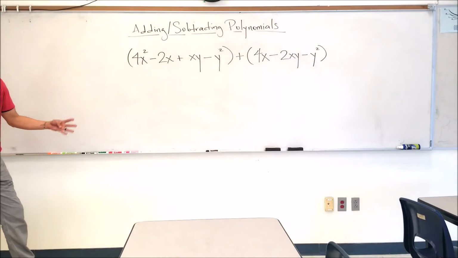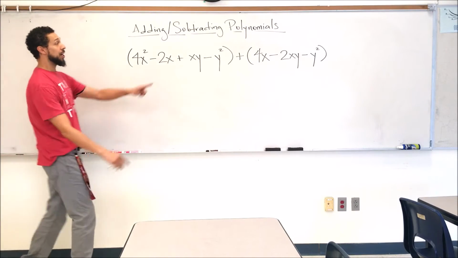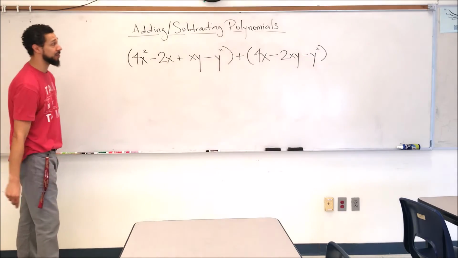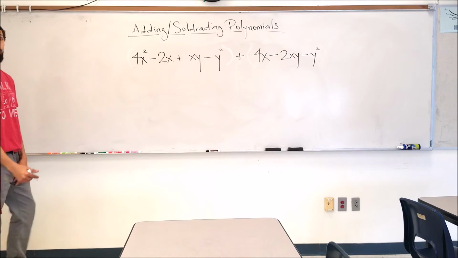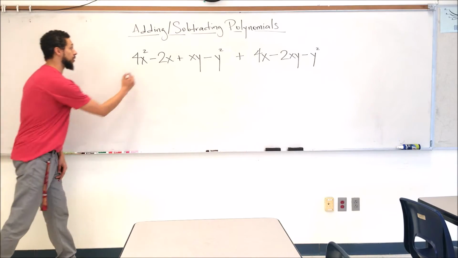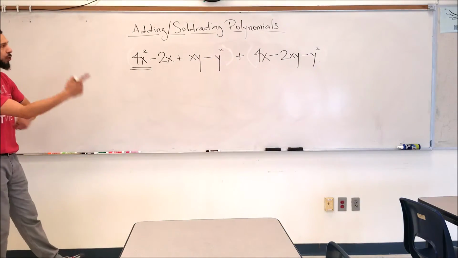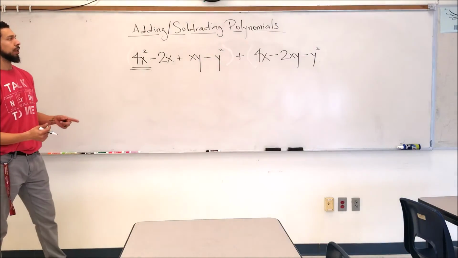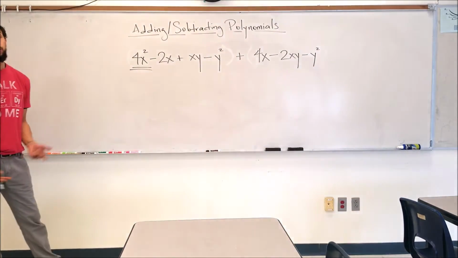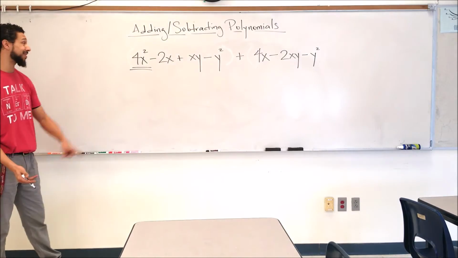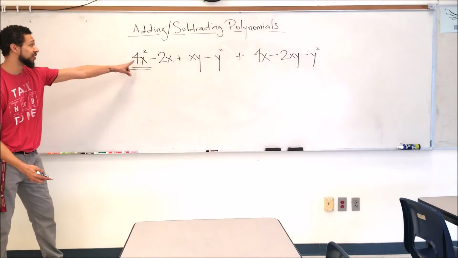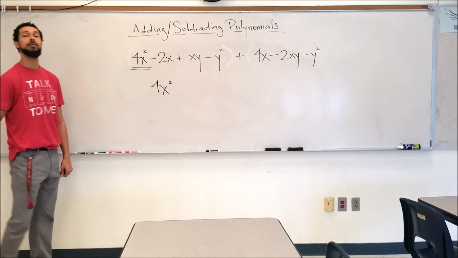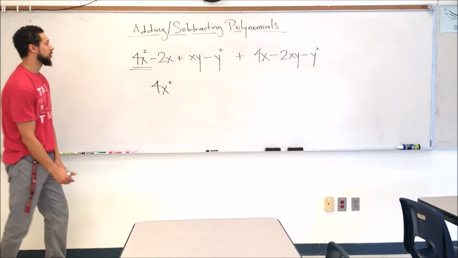Ready? The process does not change at all. Here's my addition, so I know I'm putting these two groups together. So let's go ahead and drop the parentheses. All right, let's do it. Let's start off with these x squareds. Are there any other x squareds up here? Let me see. Well, there must not be any other x squareds up here because there's nothing else double underlined. This is the only x squared we have, so I'm going to keep that.